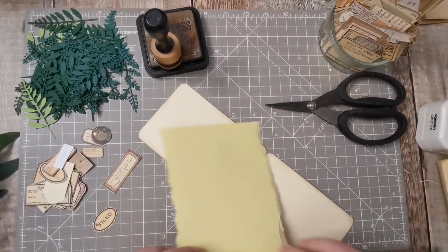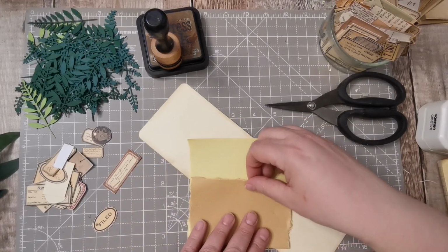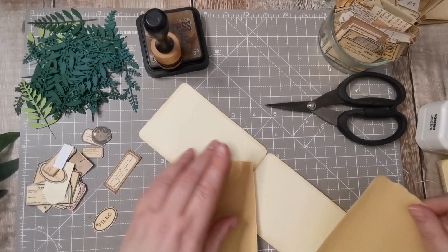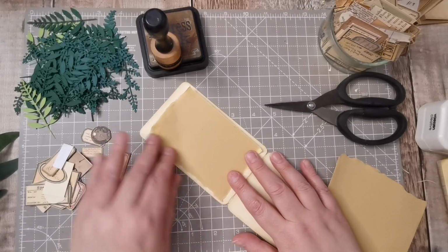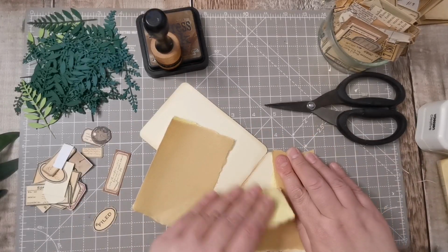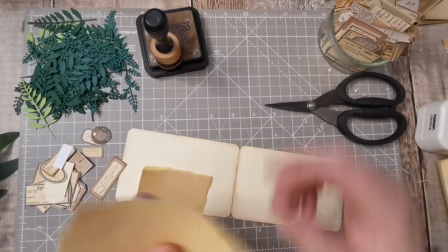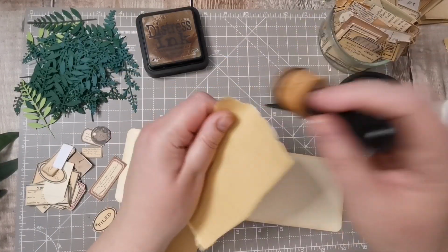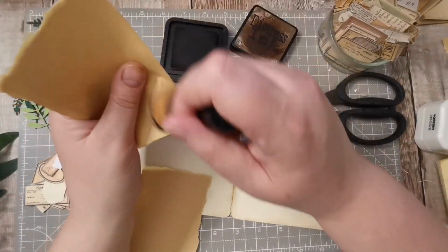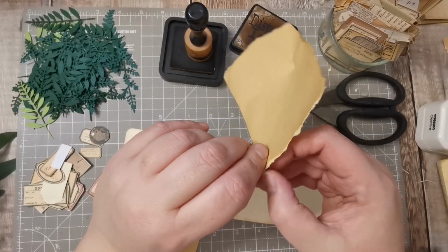So this is on my Amazon favourite list, so it is very handy. If I do a misprint, I often put my papers back in the printer, and then sometimes I've got a tag that's got a misprint at the back. So I just rip some of this and cover it over. It saves on using your tea stained papers and things like that, so it's quite a good thing to have. So just slightly ink around it.